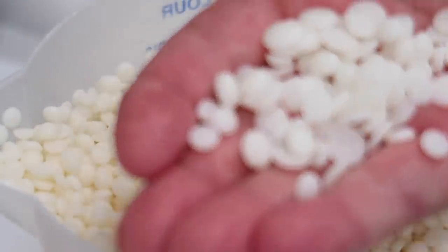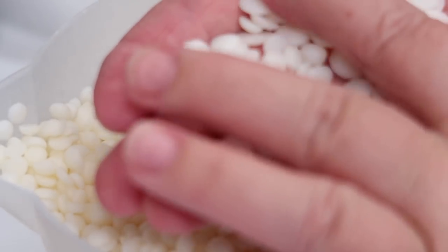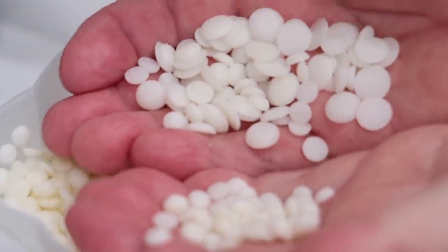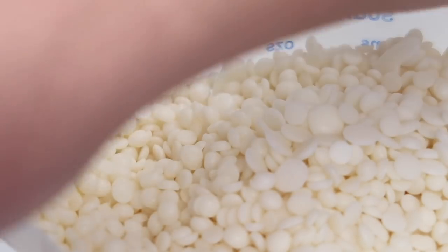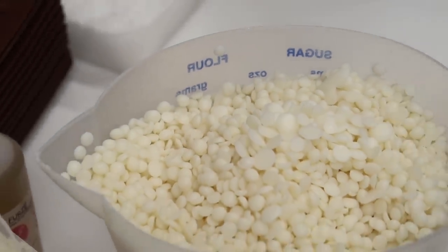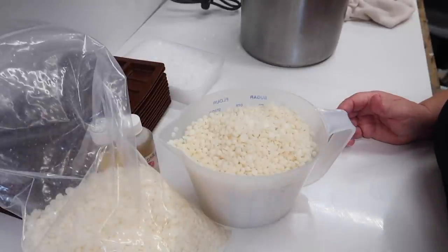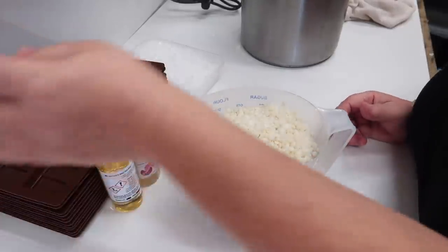You'll see the grains are different - these ones are bigger and flatter and a little bit lighter in colour, and these ones are half the size and more of a creamy colour. I was a bit worried when the larger pellets arrived, thinking it wasn't eco soy melt, but it actually is - it performs exactly the same. It could just be that they've got a few machines making these pellets, so it probably doesn't matter where you buy eco soy melt from; it's always going to perform the same.